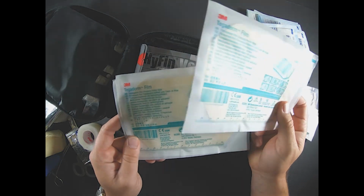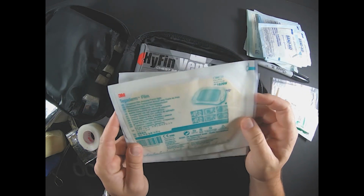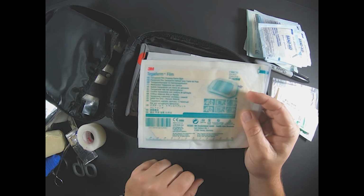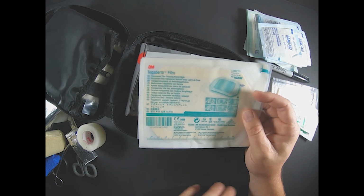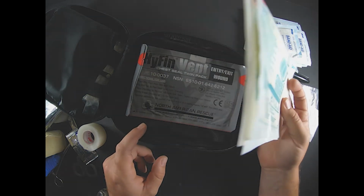They basically are a big clear dressing, what they're used for is for IVs. If you have an IV that goes into your skin, this helps hold it on. It's clear, so you could actually see the wound. It also keeps dirt, water, things along those lines off of the wound itself. So super handy to have. So you got that going on there.